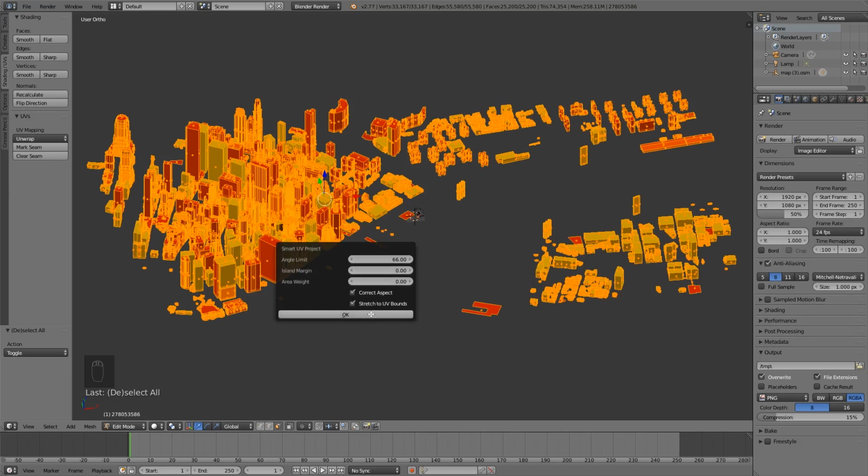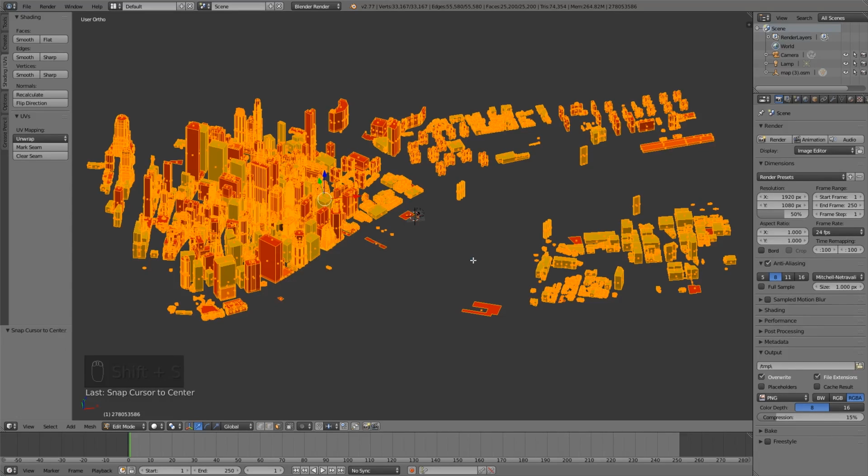And you have some settings here. The default ones should work fine. You click OK, and you're going to have to wait a little while because this is a lot of buildings to calculate, and it might take anywhere from 30 seconds to a minute or so. I've had it take even longer, but I'm hoping in this case it doesn't take too long, so we'll see. Okay, wow, that took more like 5 to 10 minutes.